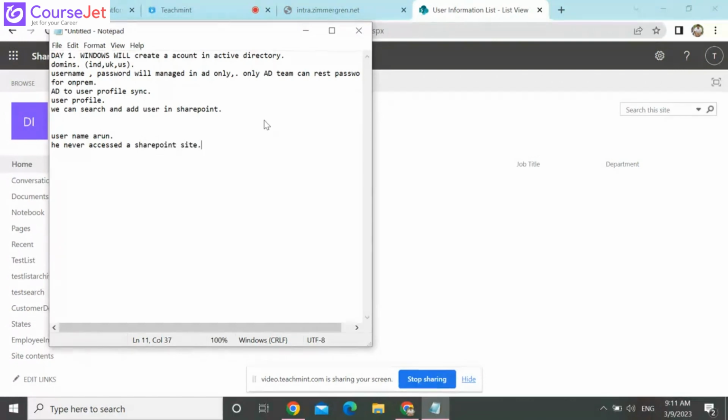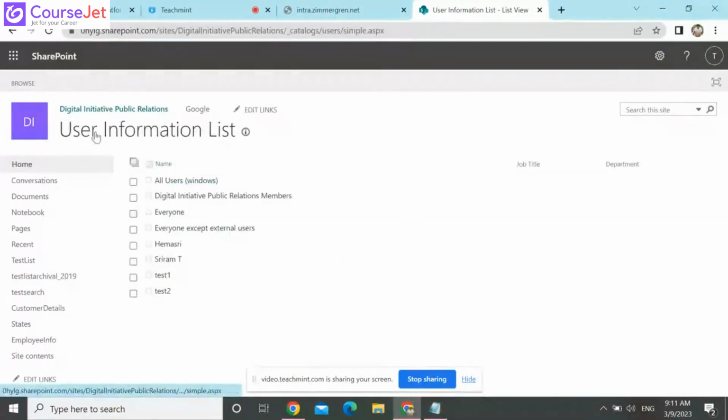Still, if we try to add that user in a SharePoint form, say a custom new form or custom edit form, where there is a field called owner or member, and in that owners group you are giving the name Arun, in that case his name won't get saved because his name is not available in the user information list.